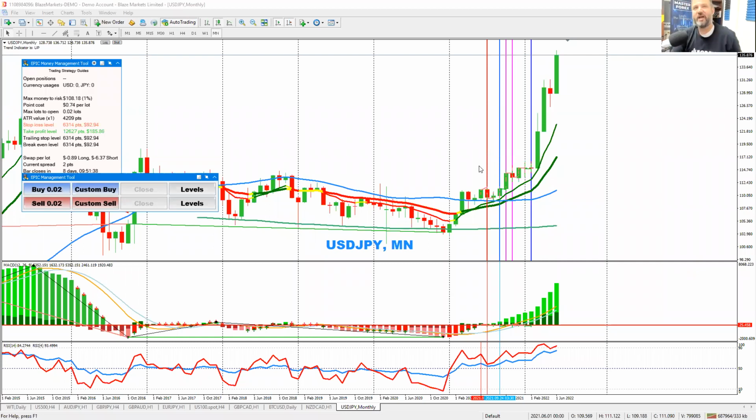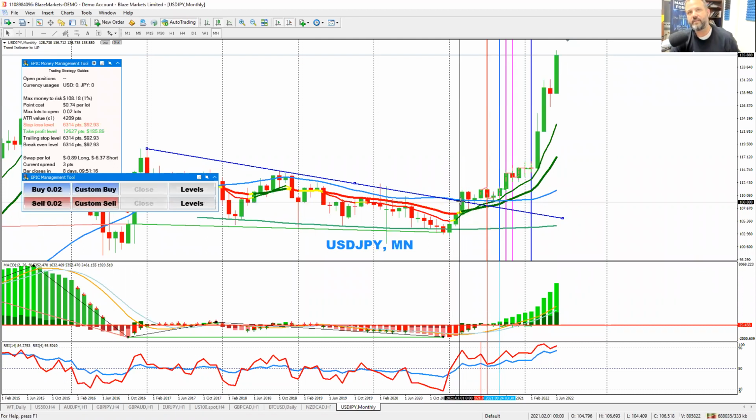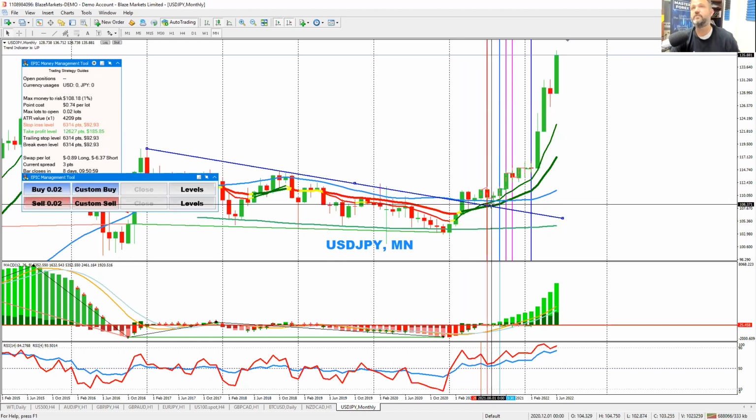So at what point was I aware of this? Well, I initially became aware of it when I was a guest on a show called The Trading Battle, and I made a prediction about the US yen, and they were like, what? And I said, look at the monthly chart. It just broke a key level. Right back here, it broke this trend line, and I have this moving average on my chart, which is a 50 period, but it crossed above all the moving averages, the 200, the 10, the 20, the 50, and this key resistance level, this trend line. At that point, I'm thinking, okay, the US yen is really bullish.